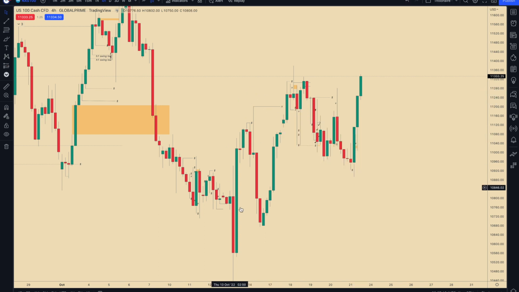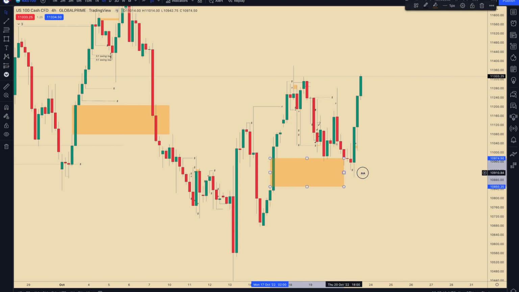So on the H4 here, we can see that we swept sell side liquidity here. We had a transition from sellers to buyers, right? And we continue to break structure to the upside. We see that we have this nice displacement here, right? All of this has already been mitigated or balanced out with price, okay? However, we do have imbalanced pricing here, right?